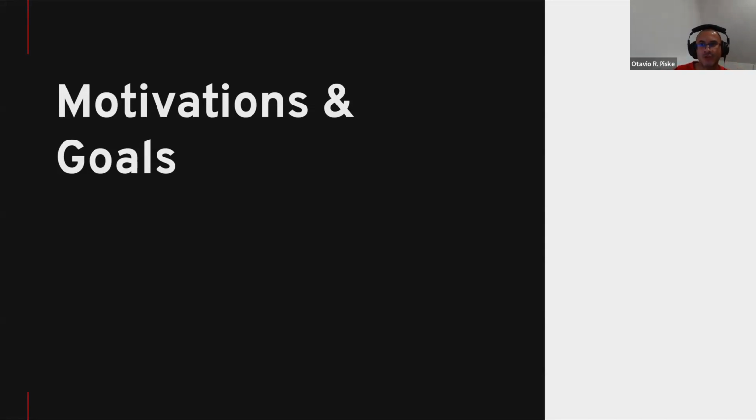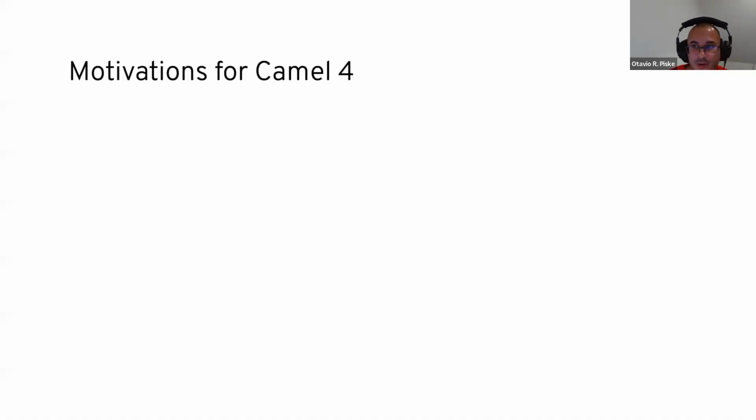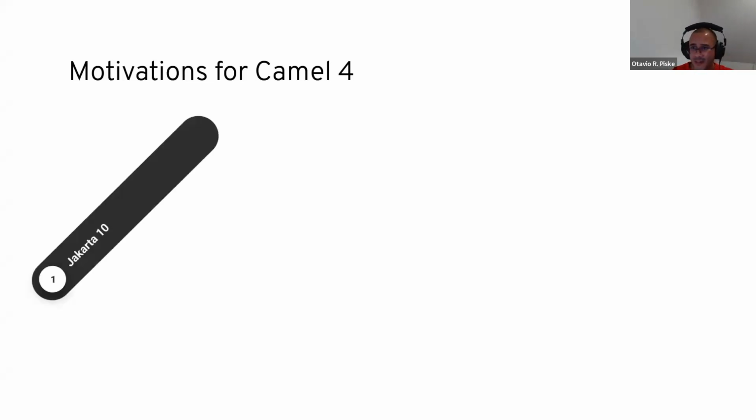And I think the best way to start this discussion is to discuss the motivations for Camel 4. Why have we decided to start a new major version of our framework? Well, the first motivation we had was the new version of the Jakarta APIs, Jakarta 10. Although Camel itself does not use those APIs internally, many of the libraries we use to implement our components do. And we wanted to be able to upgrade those libraries without the risk of causing any kind of conflicts or version alignment problems for our users. So supporting Jakarta 10 on those libraries and dependencies was a big motivation for us.